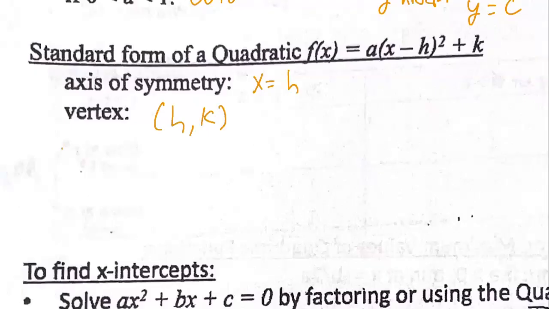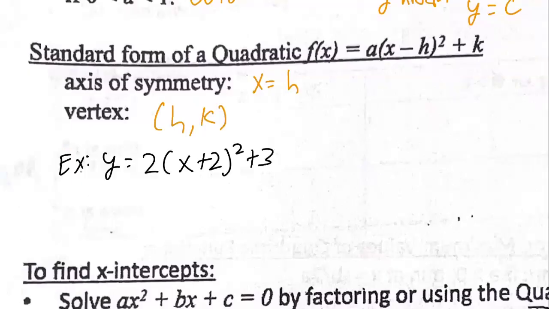So a quick example. I gotta change the color. A quick example is when you have y equals (x plus 2) squared plus 3. In this case, your vertex is going to be negative 2 comma 3, because you have to plug negative 2 into the formula to get you positive 2. So it has to be negative 2 when you take it out of the quadratic standard form function. So it's going to be negative 2, comma 3.